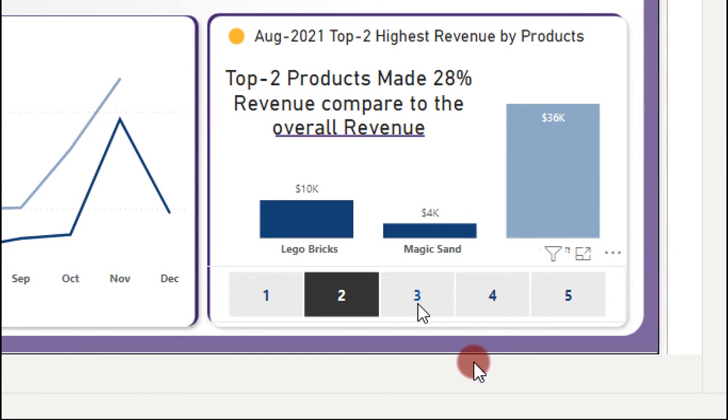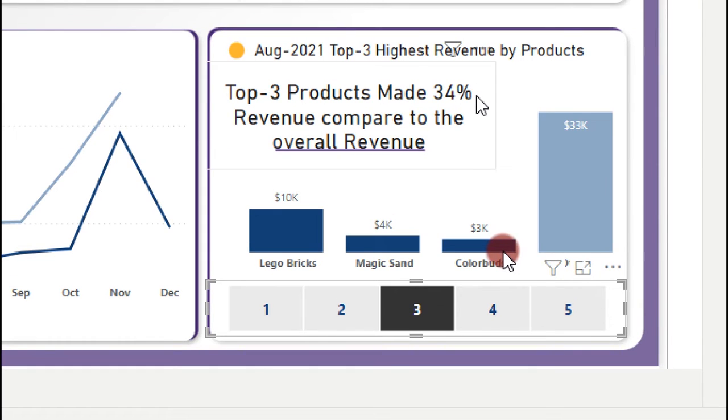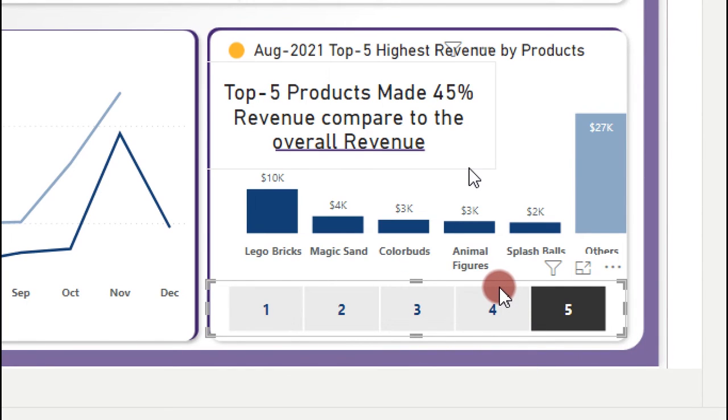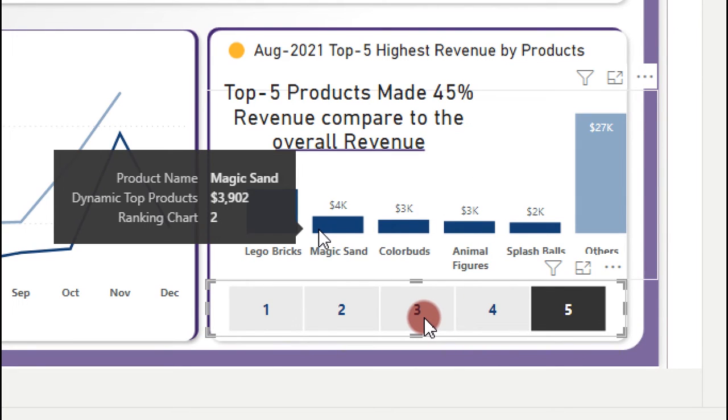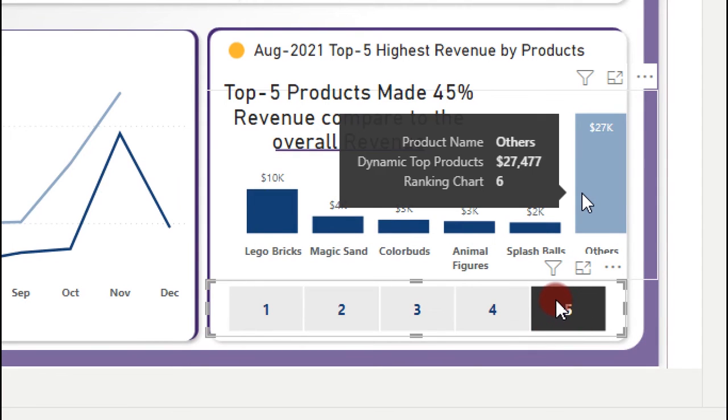If I select the top 3, you can see the percentage changes based on the top I selected. And if I select the top 5 right now, it tells me that 45% of the revenue was generated from these 5 selected products, compared to the other products that we have.